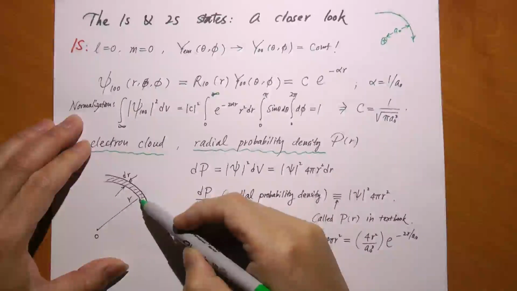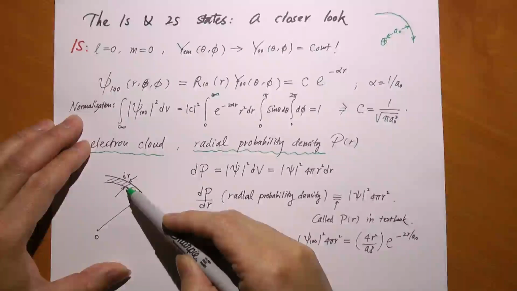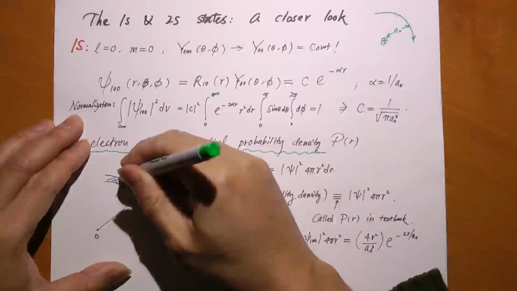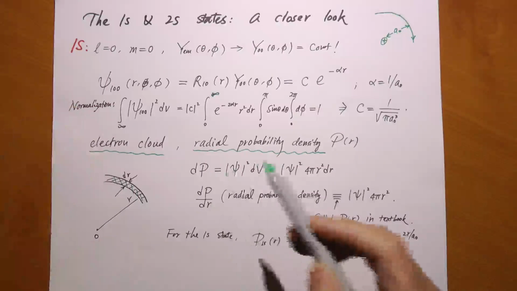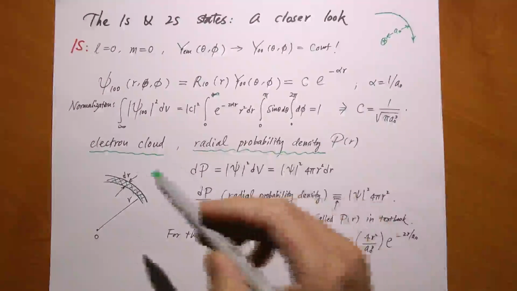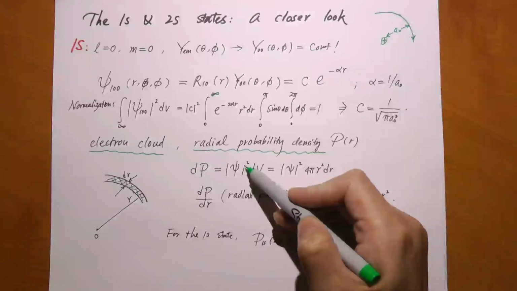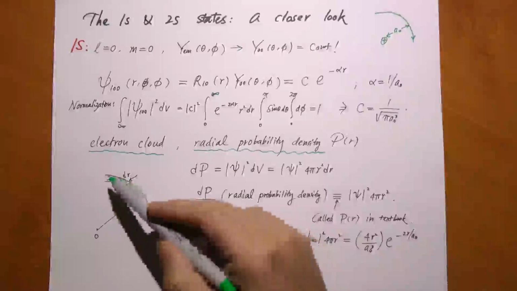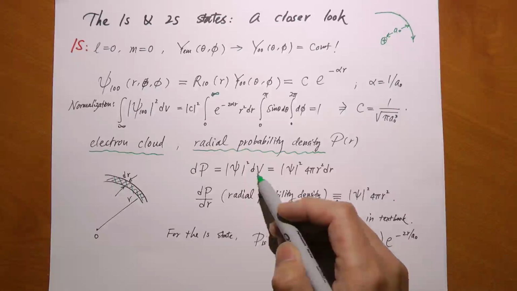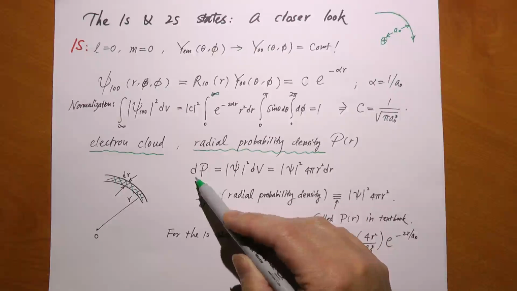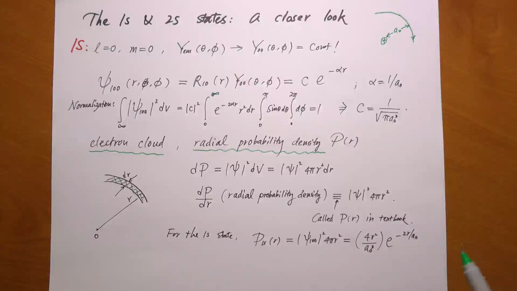Suppose I look at a shell centered at the location of a proton between r and r plus dr, with a thickness dr. And I want to ask myself, how likely can I find this electron to be within this shell? Well, that probability I call dP. dP would depend on two things. It depends on the probability density, which is the probability per unit volume of finding this electron there, and that's psi squared, by definition of psi. And the other is the volume of this shell, dV. So this is the probability per unit volume multiplied by the volume. Don't you get the total probability, dP? We call it dP because it's a very, very small probability, dr being very small.